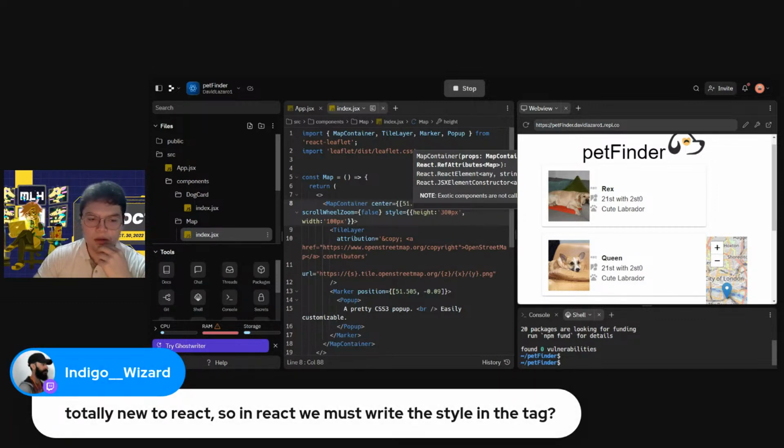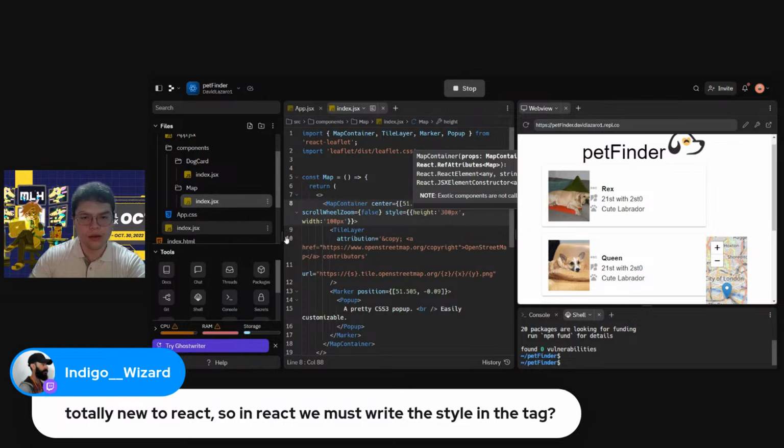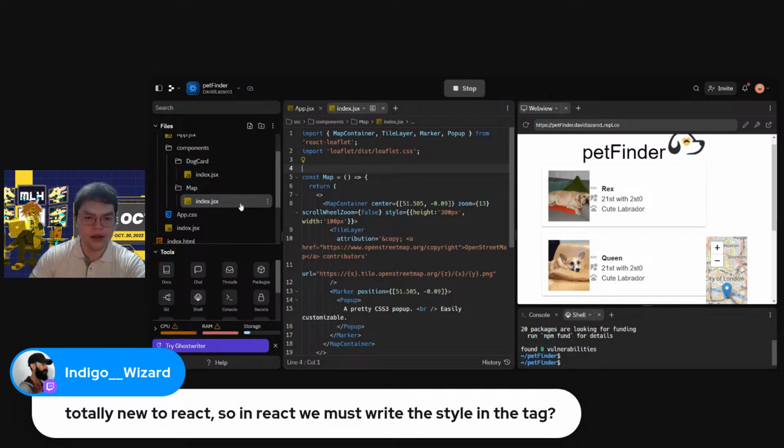So another comment says, tell Neo to react, so in React we must write the style in the tag. No, I think this is a real bad practice that I'm doing now, but it worked. In React you can divide your CSS and import it from classes and use class names. The bad thing about React is that everything shows up and says, I'm going to say a new rule and this is my rule. So if you don't like it, you can use anything you want.